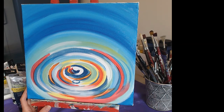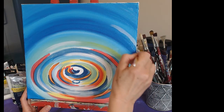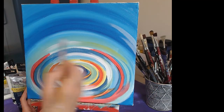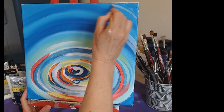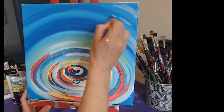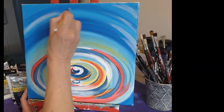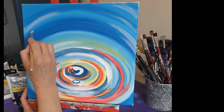And any areas, as I said, that you have not covered, you can go back and put a little bit of colour over the top. Doesn't have to be the same colour. I've got, you see the light blue here, and I'm just going over some of those areas that didn't cover earlier. Just try and keep your line going in the right directions. And all should be good.